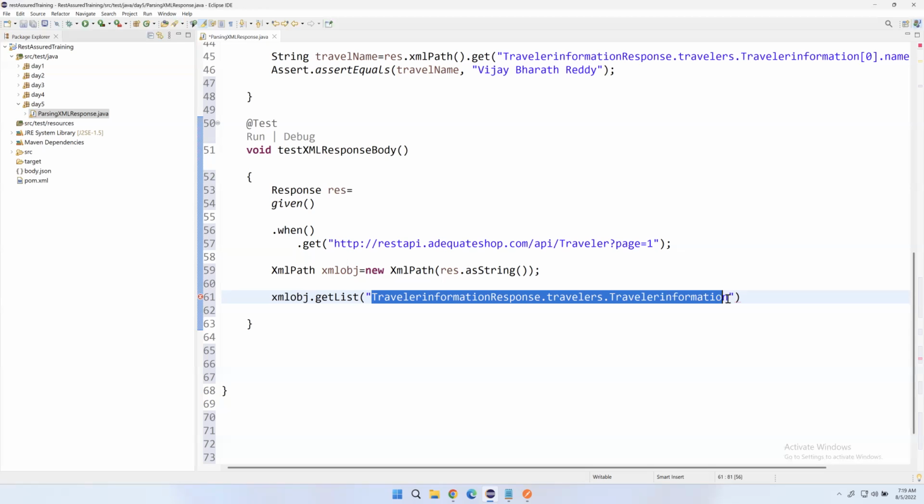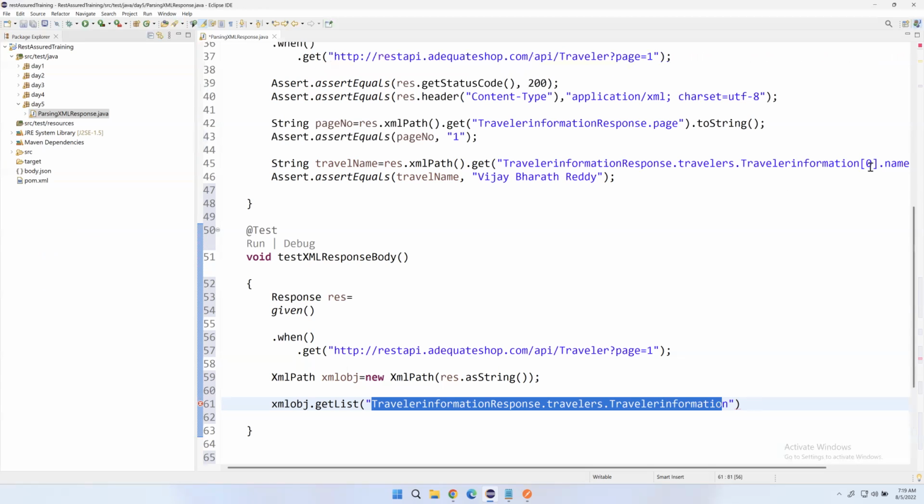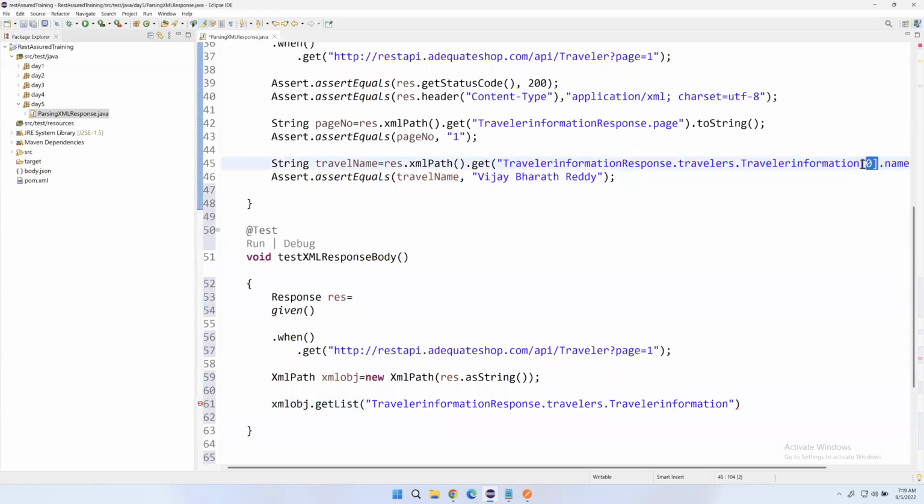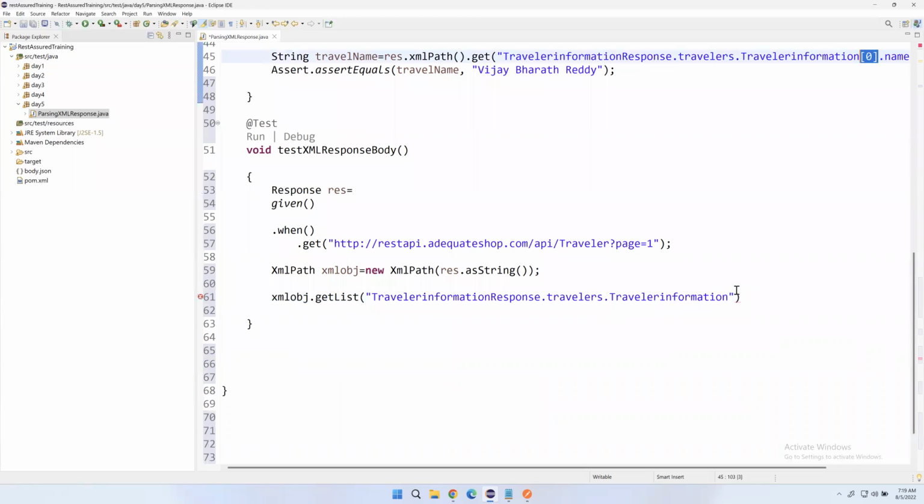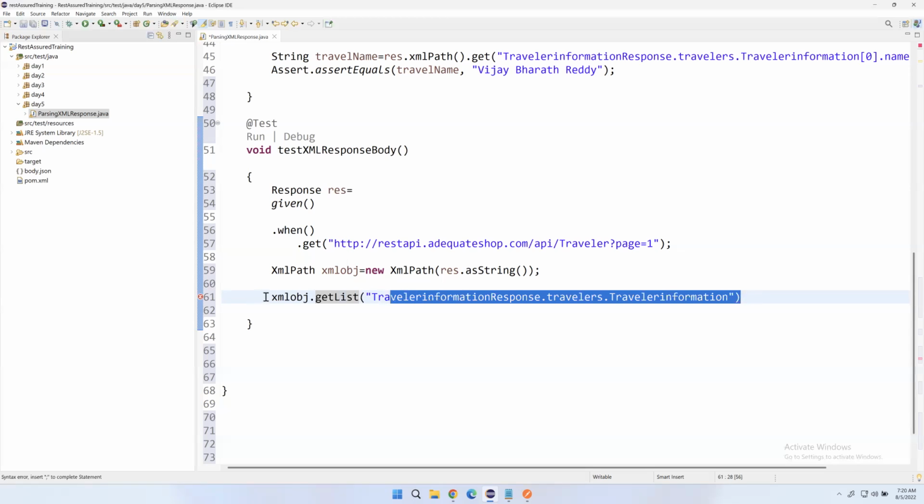Earlier we needed only one node, that's the reason we passed an index. But here we need all the nodes, so we say get list. What will the get list method do here? This will get all the nodes and we have to store them in a variable. I'll name it travelerNames.